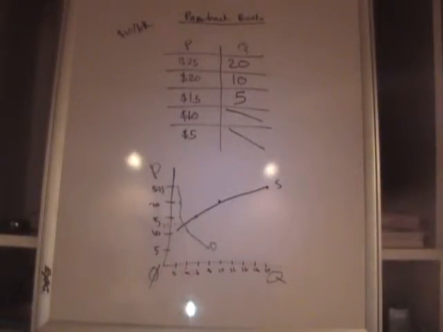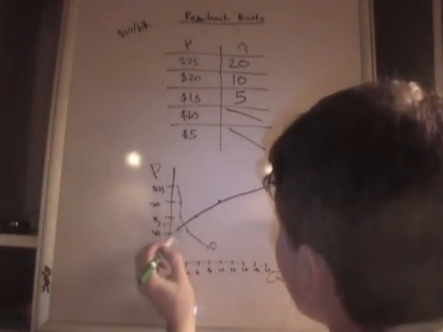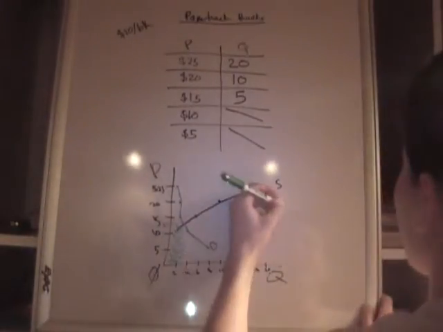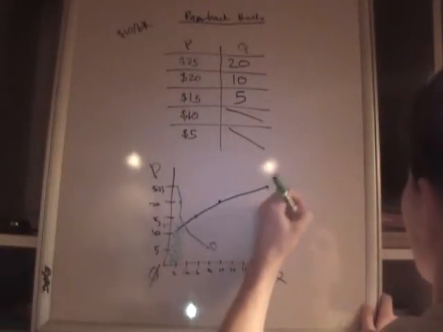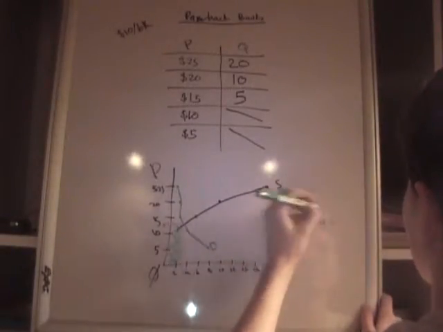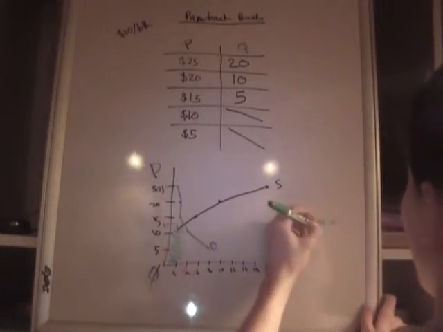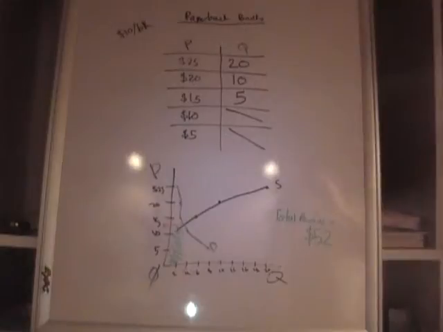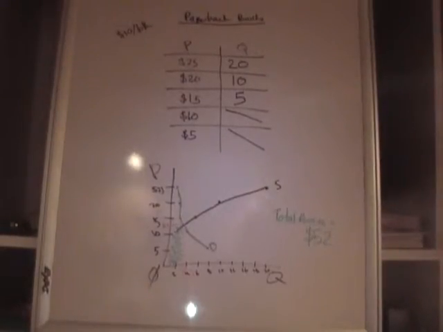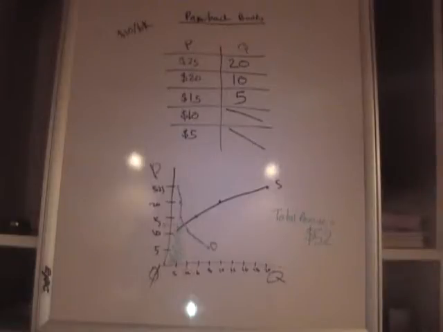Now we're going to look at how you would get the profit for the company. You take the price and multiply it by the quantity here, which is the area of this portion of the graph. And this is called total revenue: $52. So, if it costs $10 to make each book, and they're making 4 books, the company is spending $40. And then they get 52 back, so their profit is $12.